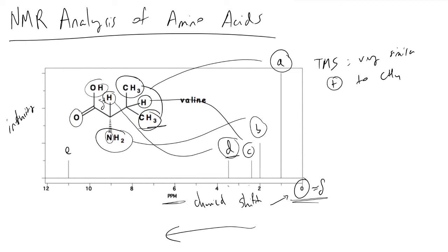Then finally, if we've got a proton right next to an oxygen, one of the most electronegative elements, we're going to find it very far down here. A big reason for that also has to do with the fact that these carboxylic acids are able to form resonance structures quite easily. Suffice it to say, this proton is extremely de-shielded, and consequently it is very easy to shift or move the proton from its alpha to beta spin state and vice versa. So we see it all the way down here.